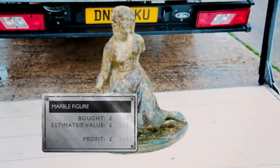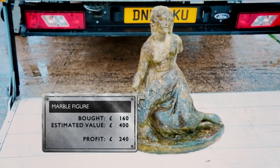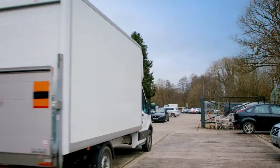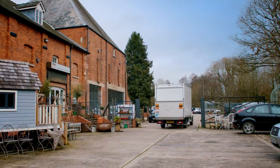Thoroughly enjoyed it today with Drew and T. I think he's had a phenomenal day. I think he's probably found a lot more than he expected to find and got some really, really good things which he wouldn't have expected to come out of here with. Happy with that? Yeah, amazing. Nice and easy. Yeah. Straightforward. Yeah, see what it was recommended. Yes. But it's one of those places now. I mean, over the last 10 years, I've seen an explosion in dealers sort of ganging together and making these collectives. And it works.